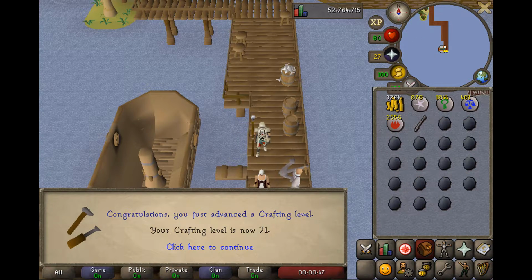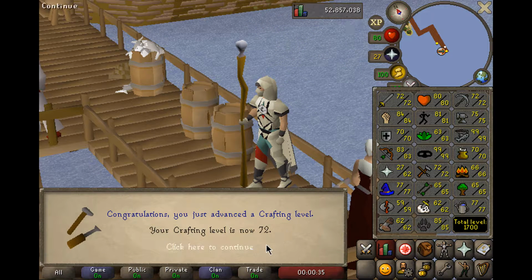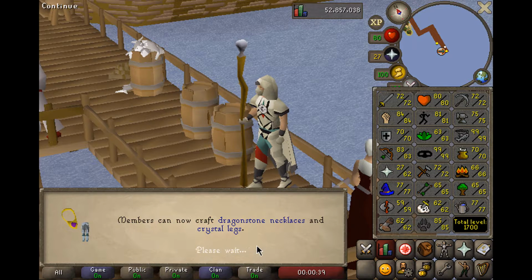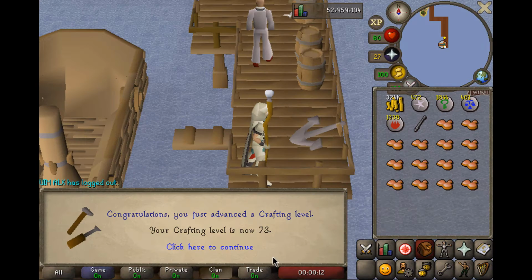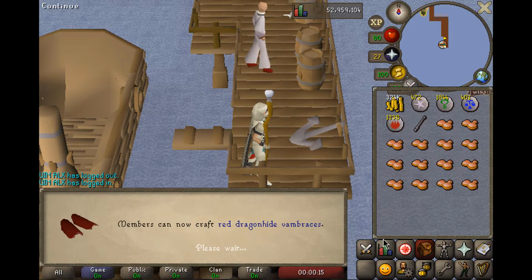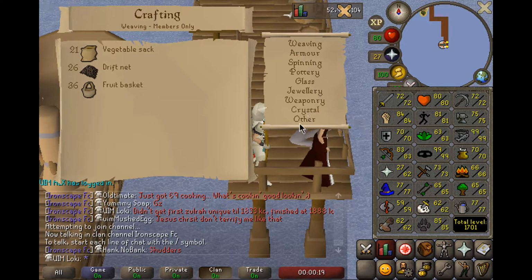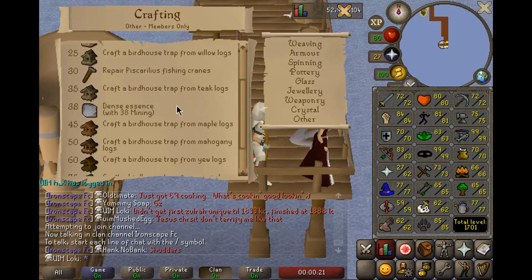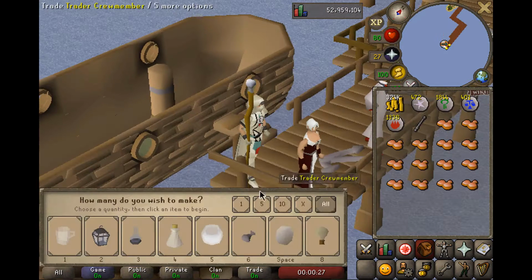And there's 71 crafting. I believe that's blue dragonhide bodies. Yeah, that's a hard clue requirement, so definitely a good unlock. 72 crafting. What do we get? Dragonstone necklaces. We're getting pretty far up there, honestly. Gonna keep doing this. I'm enjoying it. All right, 73 crafting. We decided we're going to go for 75 because that'll unlock the magic birdhouses for birdhouse runs, because we got a lot of birdhouses from the Brimstone chest. So we're going to go ahead and do that.